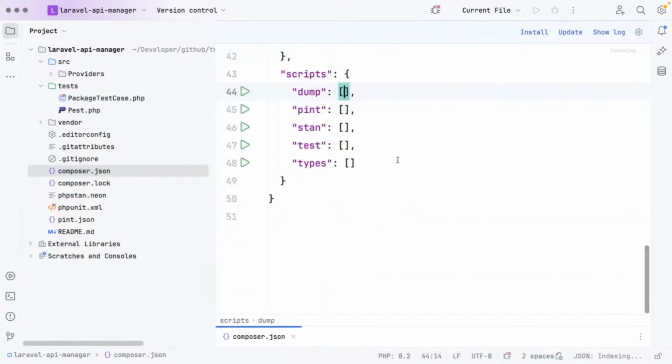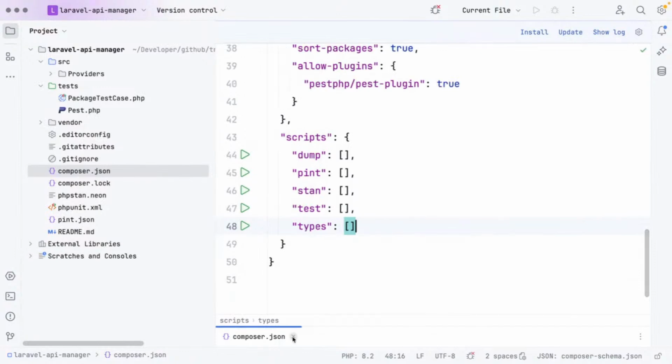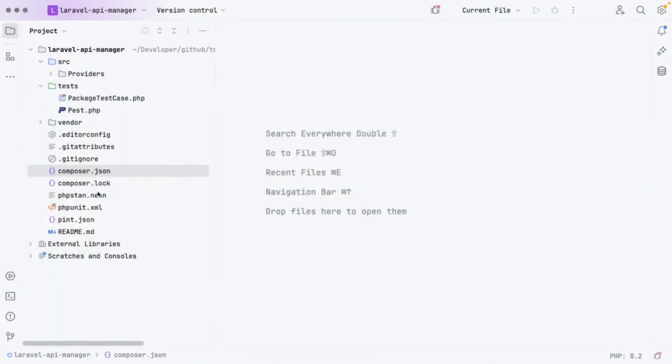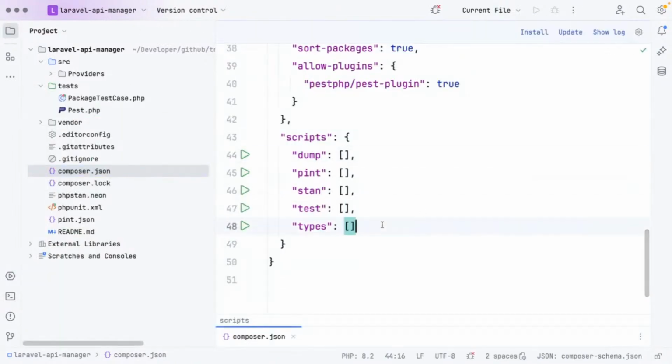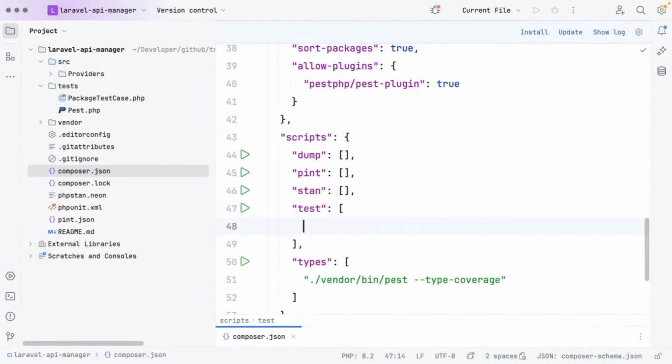While that installs, I can come over to here, close that down because it's doing stuff. All good. Types. So I can say vendor bin pest type coverage. Tests, vendor bin pest.